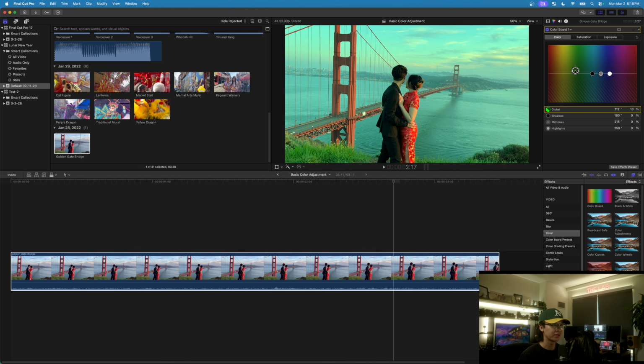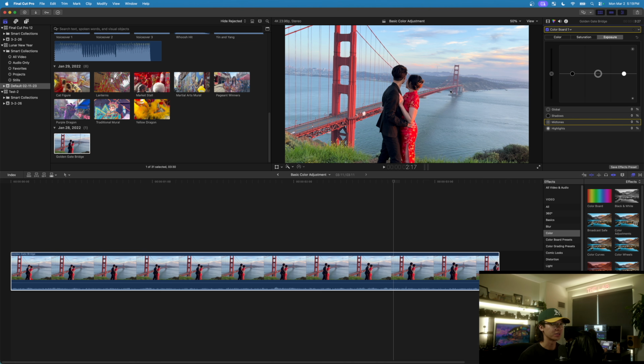We have a global slider. We have something to adjust the shadows, midtones, and highlights. The goal that we want to accomplish is we want to make the reds kind of pop a little more. So let's go into the saturation and bring the midtones up slightly. And you can see the before and after. We just get a little pop of color, more vibrancy.